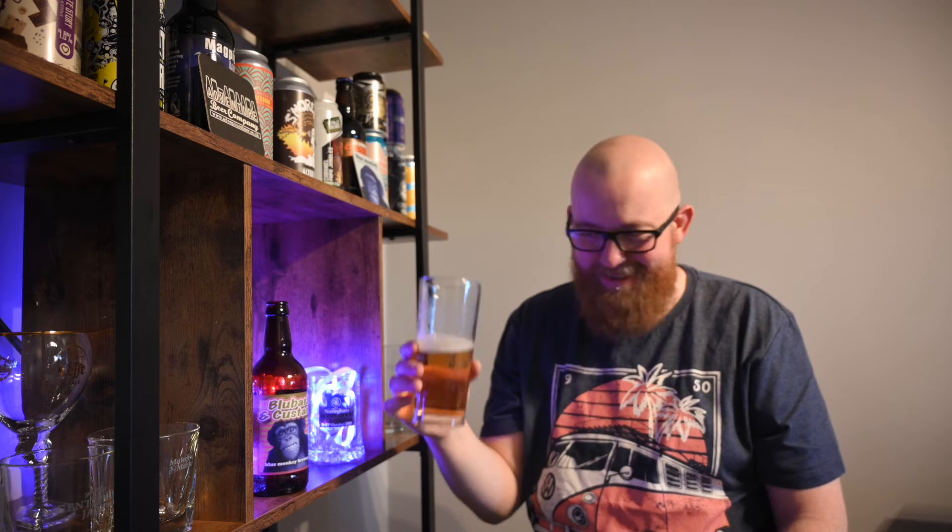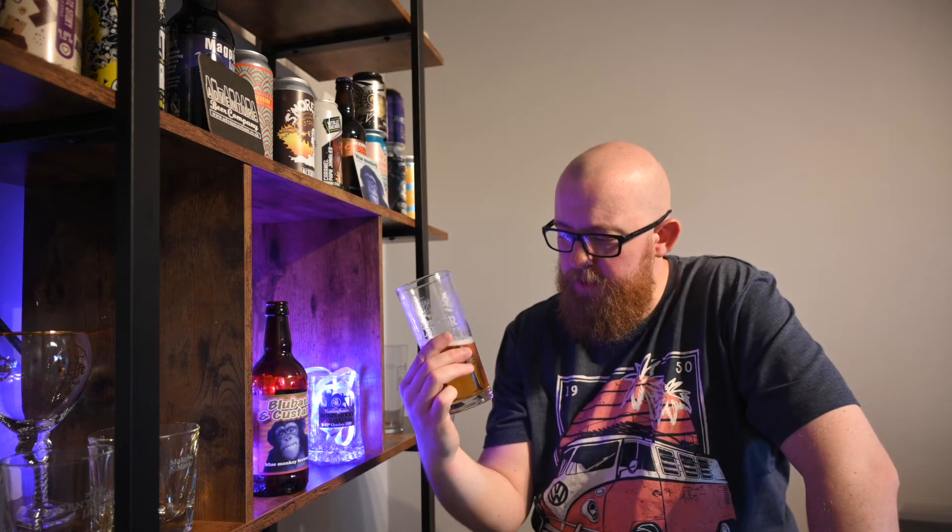Another look at the beer and see how it's getting on — the aroma's changed a bit. Starting to get a kind of fruit sweet thing, like rhubarb and custard sweets. It's opening up a bit — there's definitely more going on in the aromas now it's been open a while. It's mimicking very much what the taste is, smells maybe slightly sweeter than it actually tastes, but otherwise pretty much spot on. That is such a good beer.